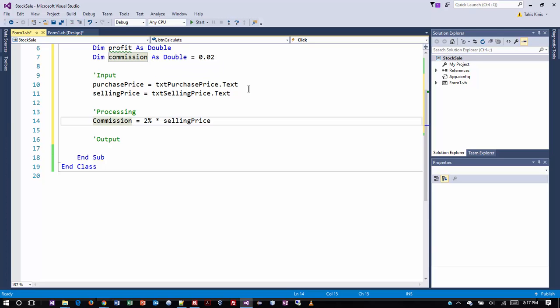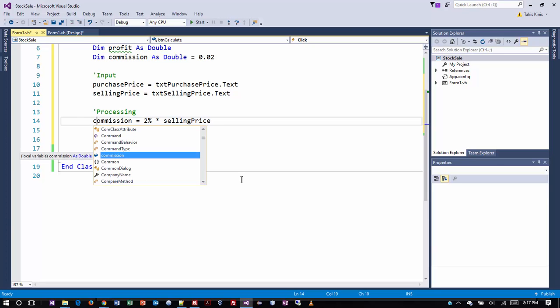Now, it is kind of treating these as the same one, but I'm going to tell you what, you don't want to do that. You want to make sure that the case for your variables is exact. You do not want to say capital C on one and lowercase c on the other.